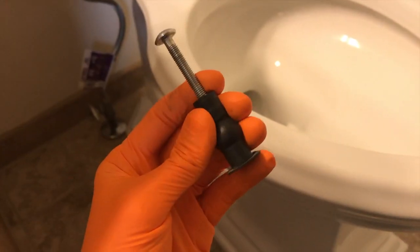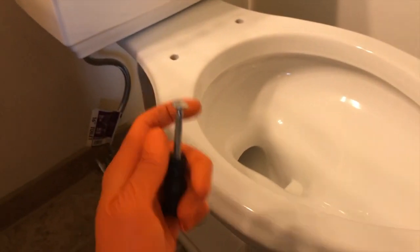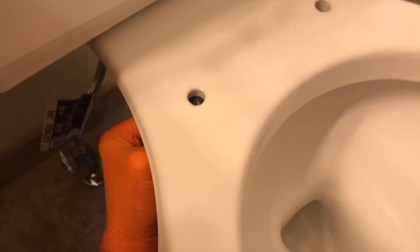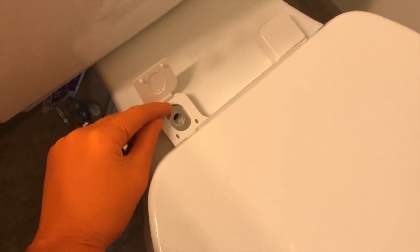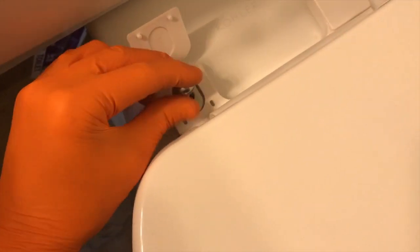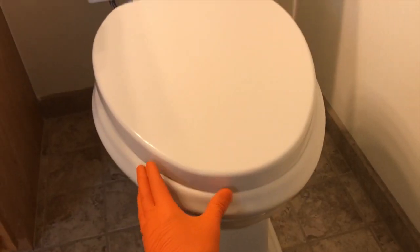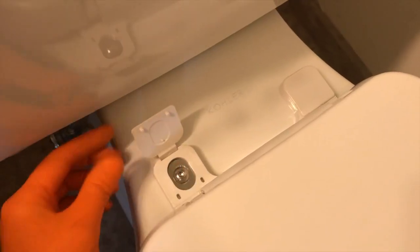Let's grab the seat. I have the rubber grommet gasket that goes right in that hole, and this is the T25 bolt that secures the seat to the toilet. Remove the bolt from the grommet gasket, come down below, align it into the hole, and with a little bit of force push it up into the hole. With the seat laying on the toilet, carefully pop the plastic caps up — it's a plastic hinge, if you are forceful you will break it, so be careful. Slide the toilet seat in place, insert the bolt, and secure it to the internal rubber grommet gasket. Do your best not to cross thread this. After hand tightening both bolts, come to the front and make sure the seat is centered, then tighten down the bolt with the T25 — be sure not to over tighten it. After securing both bolts, close the caps; they snap into place.